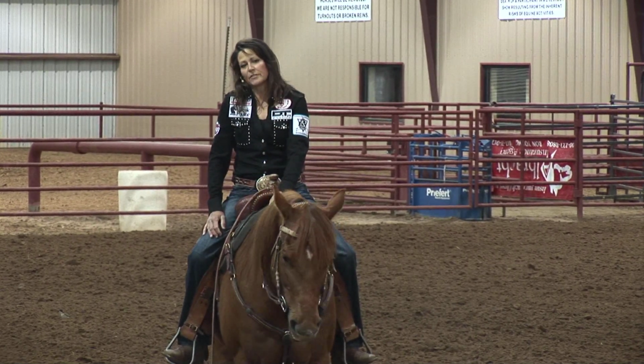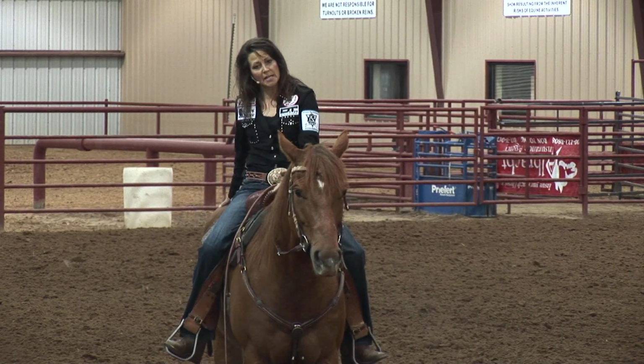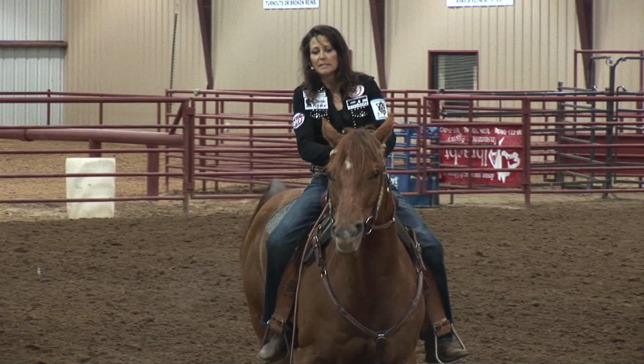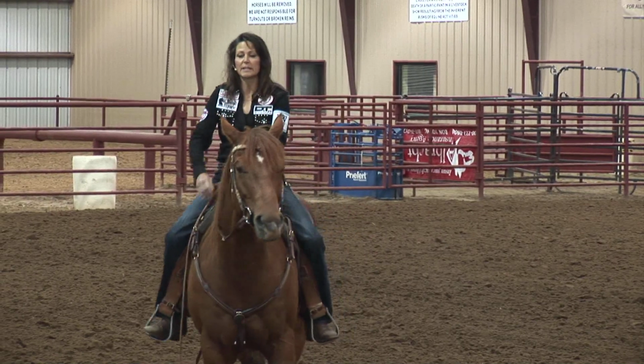Some other things that I feel are crucial: your horse needs to be responsive not only to your hands with his face, but his rib cage and his hind end, which also includes being able to move off your feet. In case you're too close to a barrel, you can move them both directions, away from, closer to, whatever's necessary.